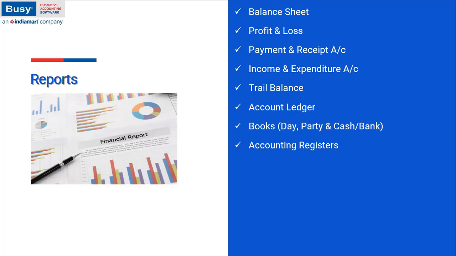Dual voucher means accounting plus inventory. So if you are creating the transaction in an accounting voucher, then only accounting will be affected. Let me give an example: a general transaction, payment transaction, receipt transaction, debit note, credit note, and contra vouchers. All these vouchers belong to accounting vouchers, because only accounting will be affected when you create the transaction in this voucher.